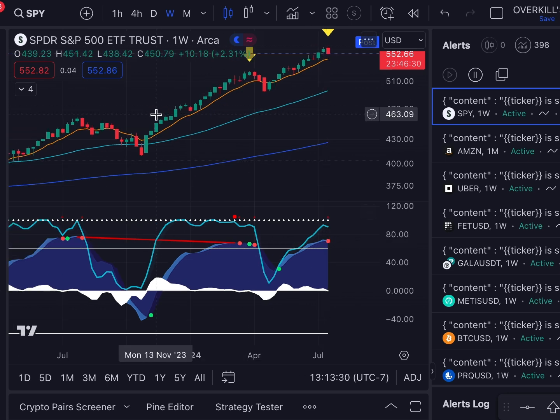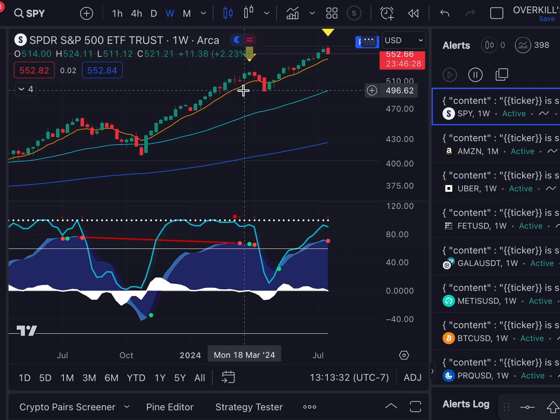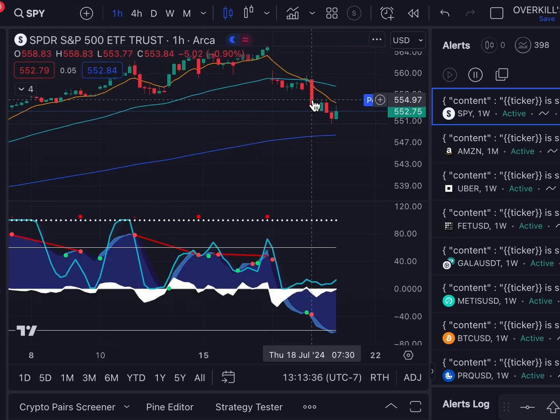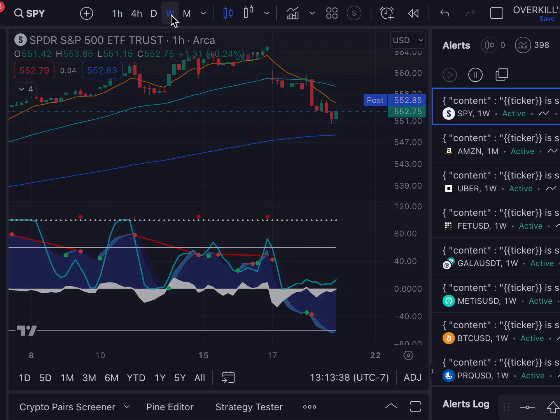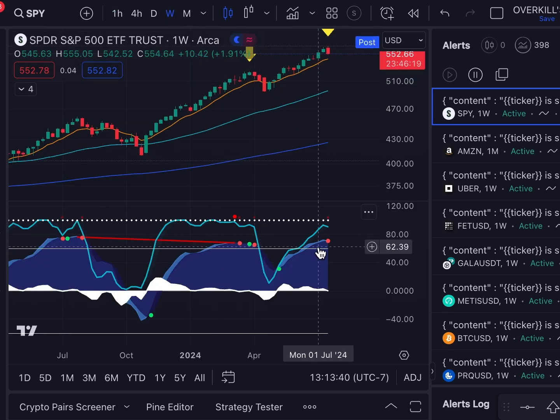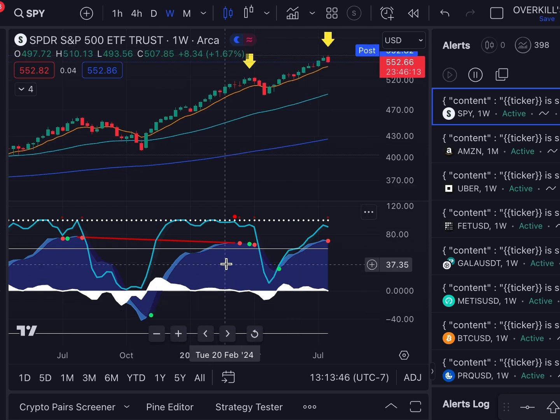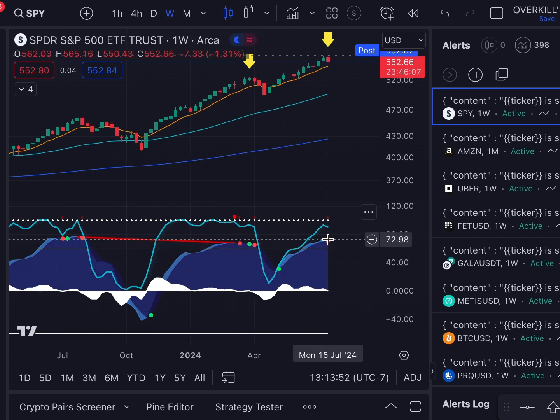And why is that? Because there's more data in the chart. Each one of these bars on an hourly time frame is an hour's worth of price action. Like I said, on the weekly, each one of these bars is a week's worth of price action. So these dots come a lot less. Like this one came in November, then the red one came in March. There's a big distance between those dots, so they are pretty much preparing us for what the weeks to come are.